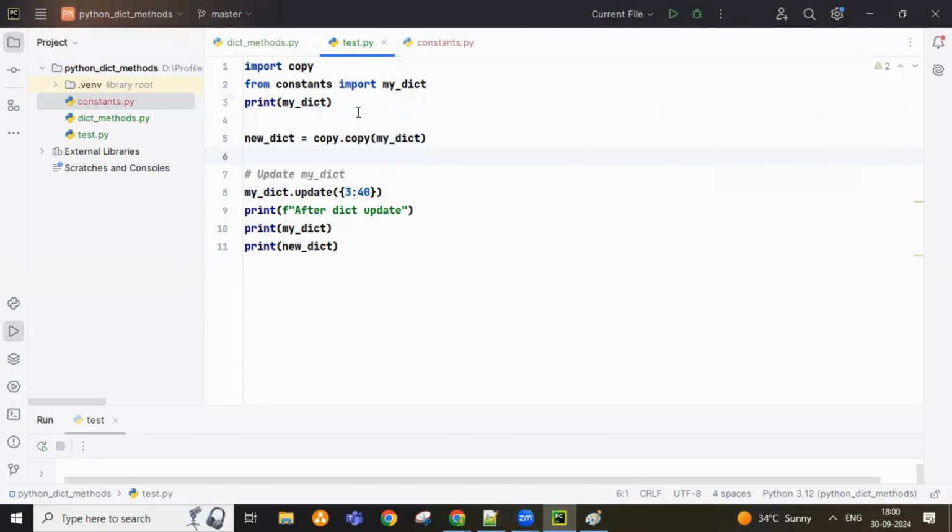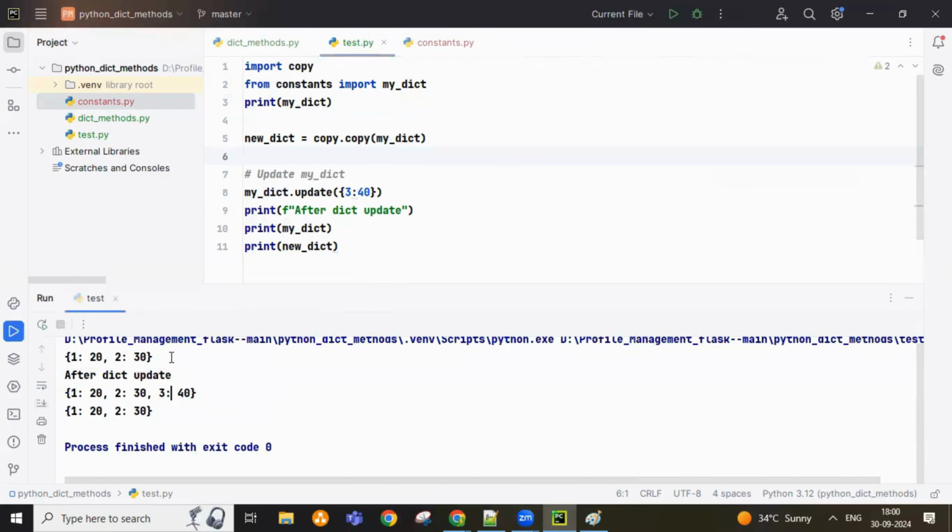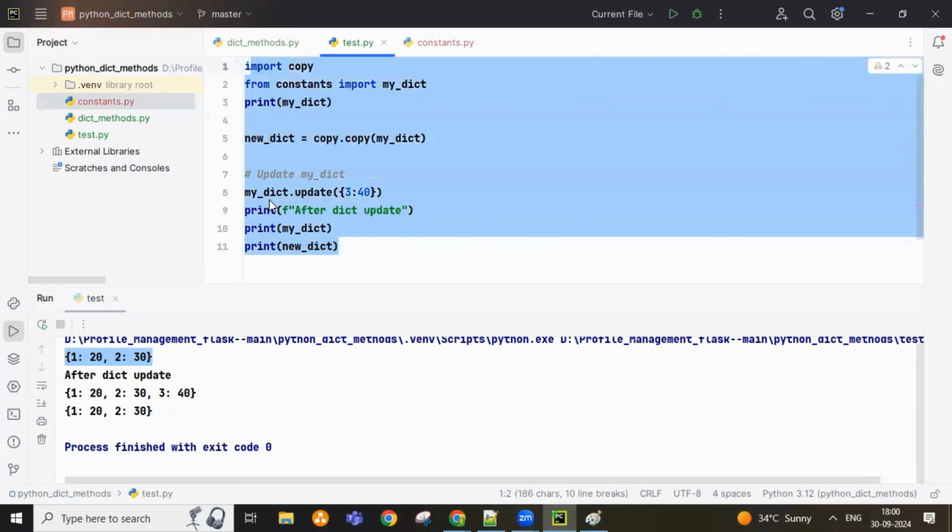Somehow the shallow copy is not really working as I thought, since I thought it does the same thing for both. I don't see anything working out in this shallow copy, but it works exactly like a deep copy. You understood? All right.